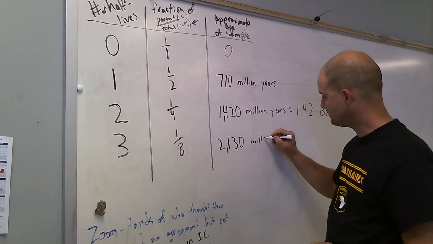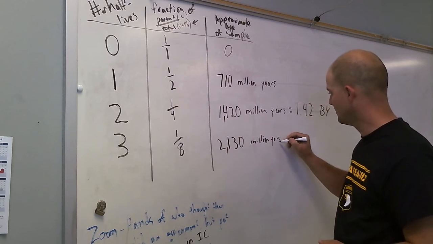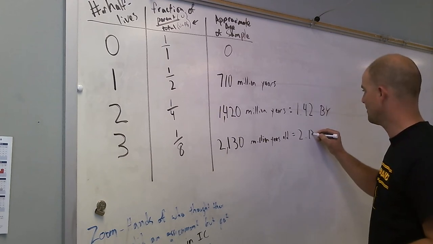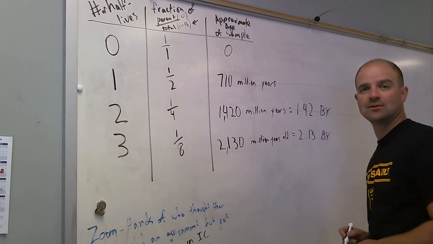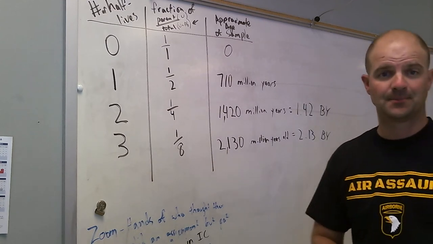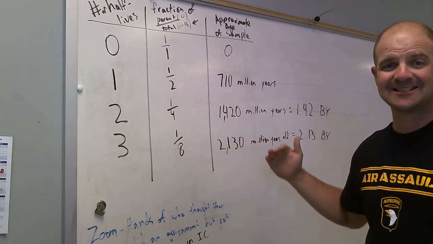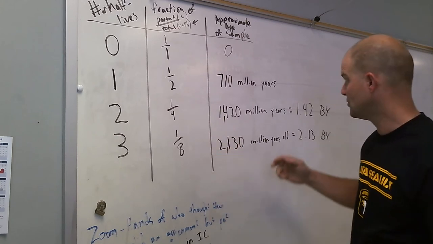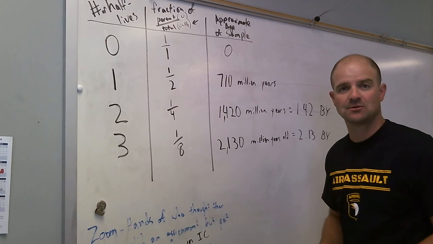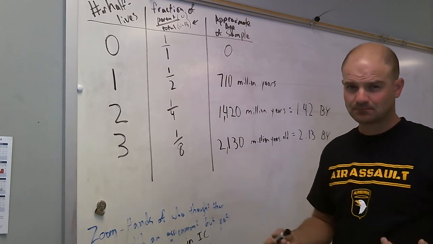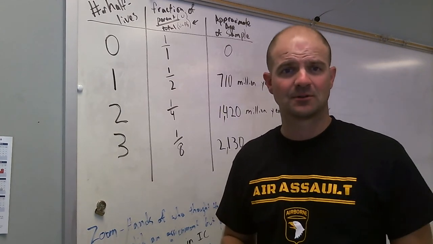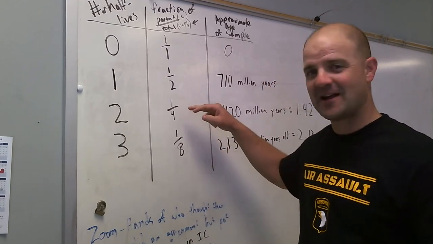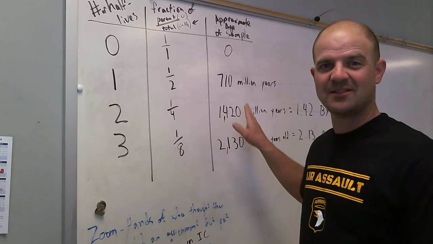Million years old, or 2.13 billion-year-old rock sample. That's pretty cool, okay? And if we went to 1/16th, so 4 half-lives, you'd just add another 710 million years. So that's how the math works, as far as the simple version, where if you were lucky and you got a fraction that landed right on 1/4, that's how you would do it.